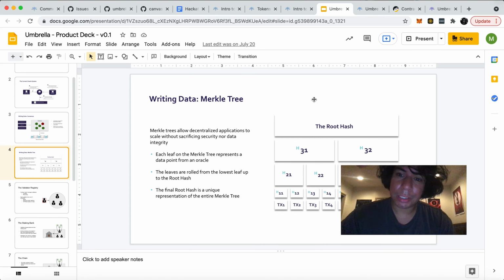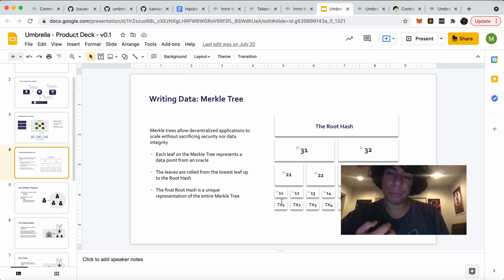The beauty of this is that you can prove the existence of a key within the data set without having to have the entire data set. Merkle trees are pretty fantastic. They're used within Ethereum and in other systems. Essentially, let's say that we want to store the price of BTC USD. It would be stored within one of the leaves in the Merkle tree.